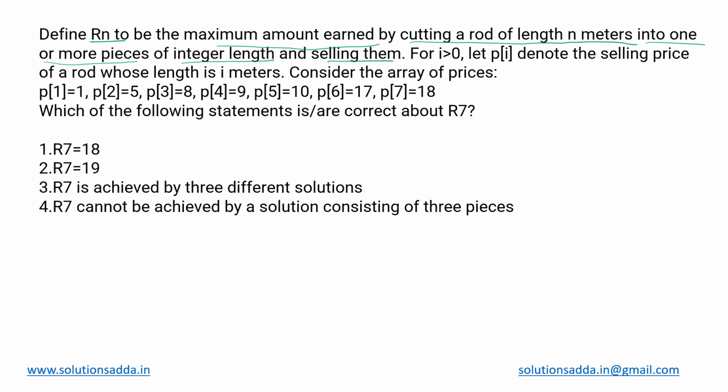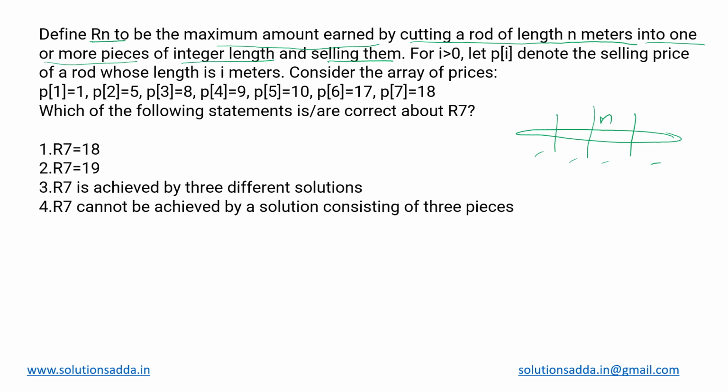So we basically have a rod of length n and we are cutting them, and at a time we can cut it into two or more than two pieces as well, and then sell those individual pieces, and as a result we'll obtain some profit, and that is what we are concerned with.